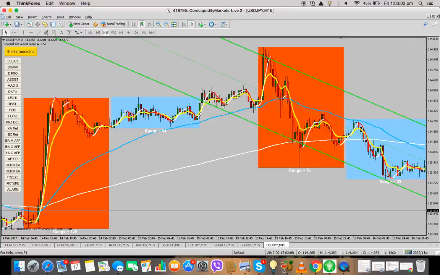In this case, consolidation just happens, and if you ever get these aggressive candles, be careful, because a lot of the time they can be false moves. Just be careful with them.